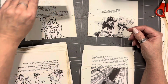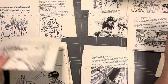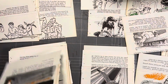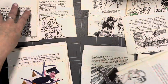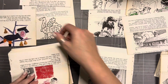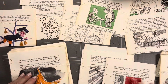Okay, we've got them all folded up. Now, I decided I would split them into, I guess, themes, if you like, stories, just so that they had some continuity when you were unfolding them, you would see the pictures were all sort of similar. So some of them end up in piles of a bunch of odd ones that I didn't really have anything to go with. But most of them sort of get into piles of three or four envelopes that are similar.